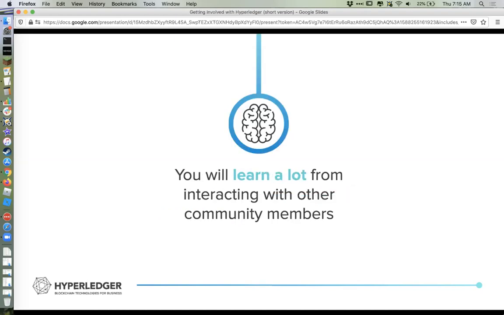It's also a really great learning opportunity. You can learn a lot. There are a lot of smart people in the community who are doing really interesting things, and it is really a great opportunity to learn. That's certainly been my experience. Like I said, I didn't come into the community knowing a lot about blockchain, but now I know a lot more. So I find that to be really exciting as well.